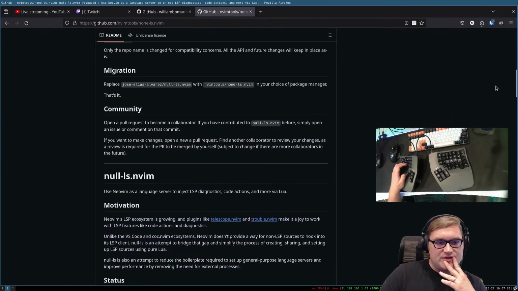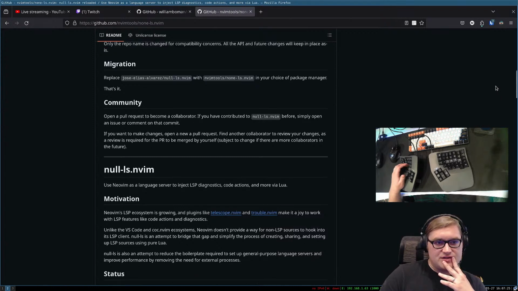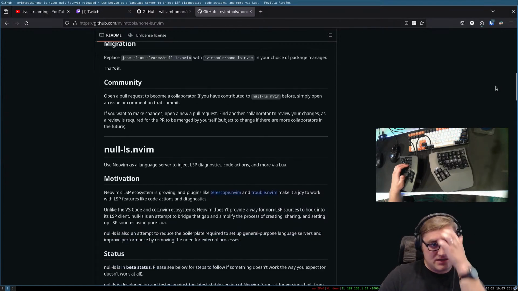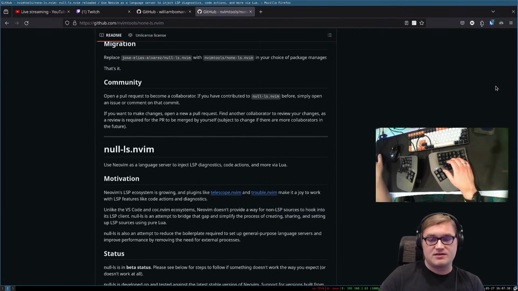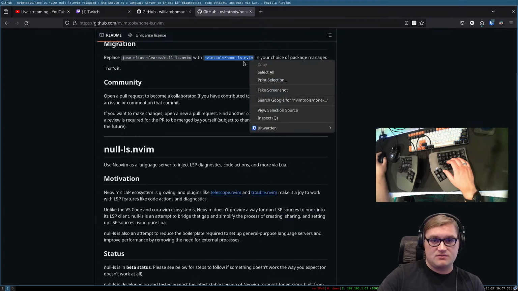Reloaded, maintained by community, all API and future changes. Okay. With nvim tools, none ls in your package manager. That's it. Okay, so if it's this easy, then why can I not?